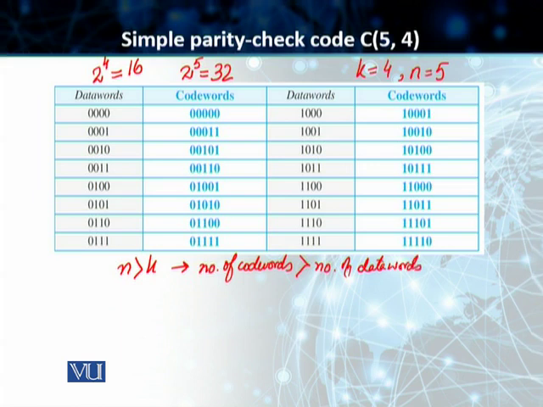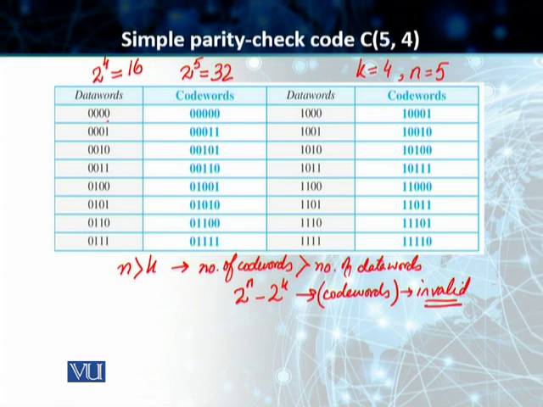So the 2 raised to the power n minus 2 raised to the power k, this number of code words, they are called invalid code words. And if the receiver detects any one of these code words, then the resulting code word is going to be discarded, and we employ some sort of error correction or retransmission.